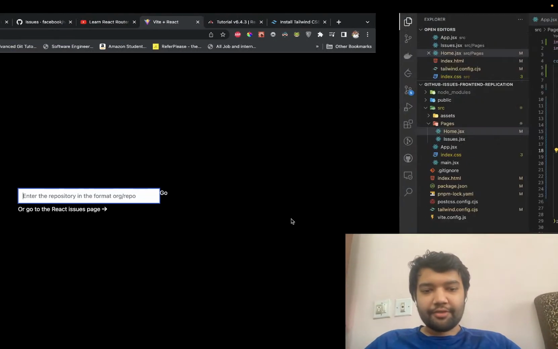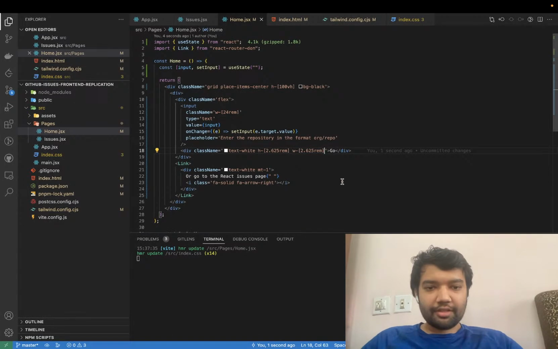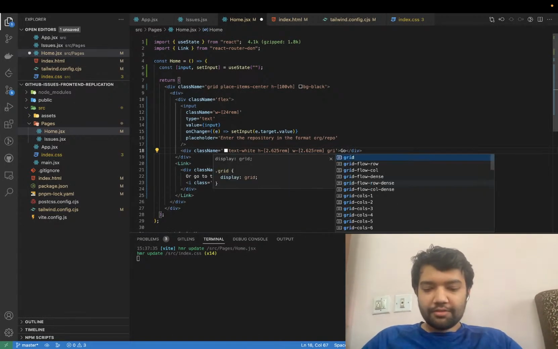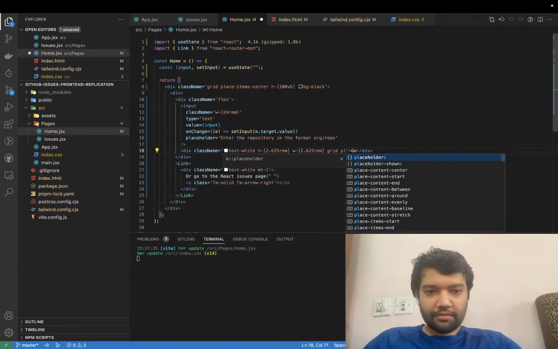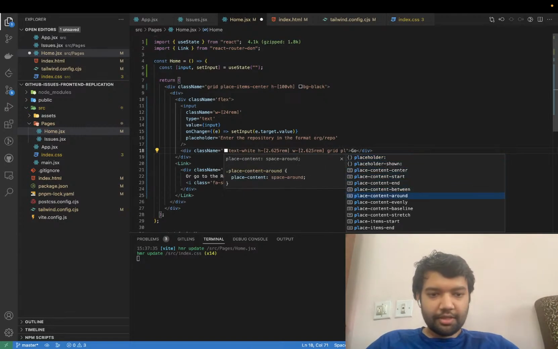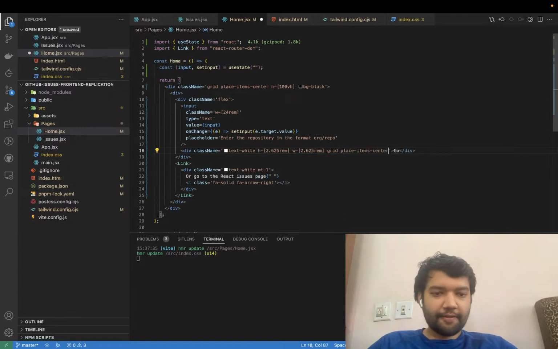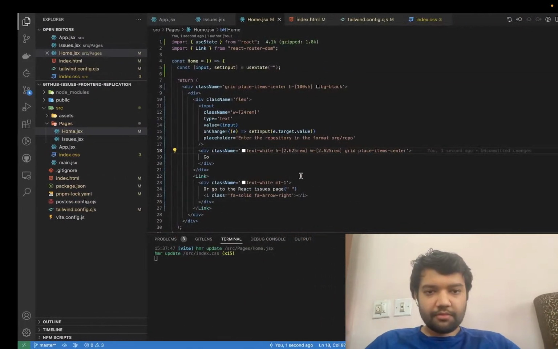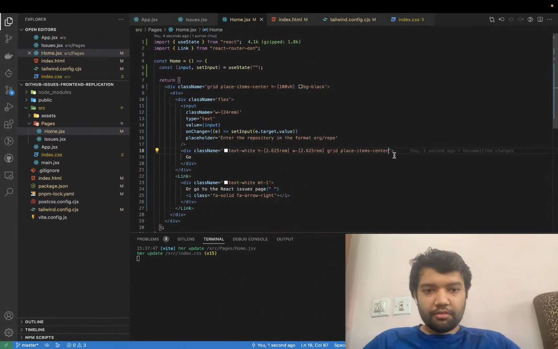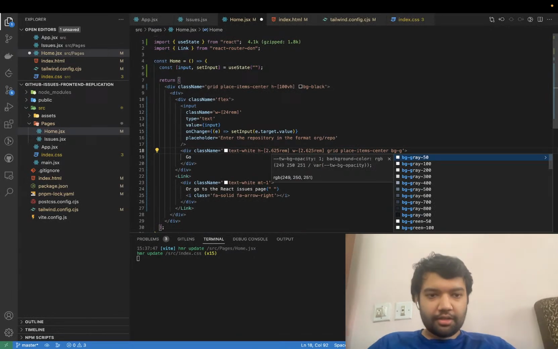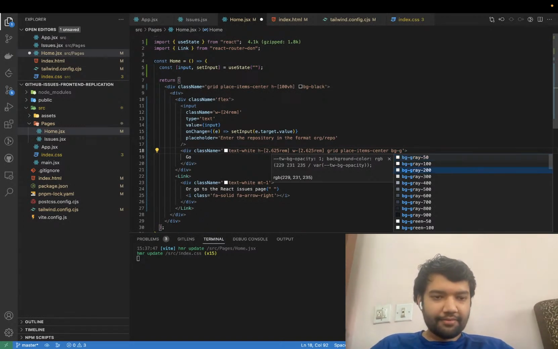So I would have to use native CSS. And then place items center. Now background gray, some gray.